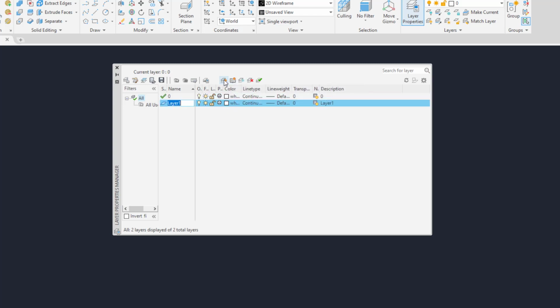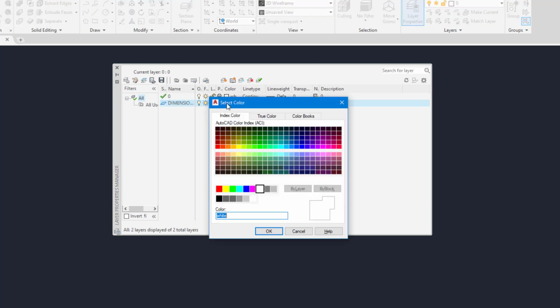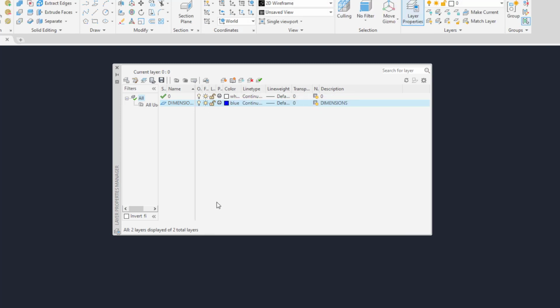If I click on that, layer 1 is the default it shows. I'm going to go ahead and change that to dimensions. And I want to give it a color of blue. And the next layer I want to create is a layer called hip plan.